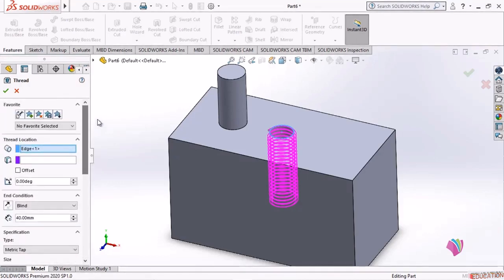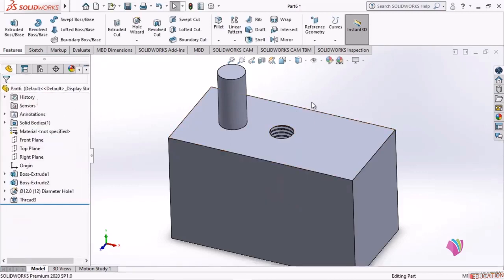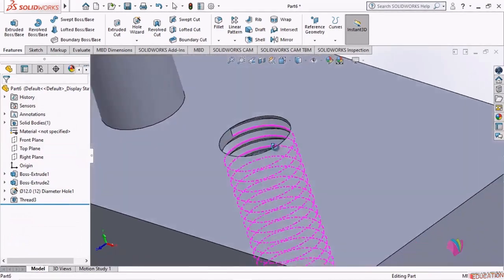You can explore yourself. But my job is to tell you the basic thing that you should learn when you are learning a new software. So just do not experiment on threads. We require only simple threads that we can apply onto our normal models. We don't need any advanced thread. We just need to select the standard thread and we need to apply. So just click on OK, and you can see the thread has formed.